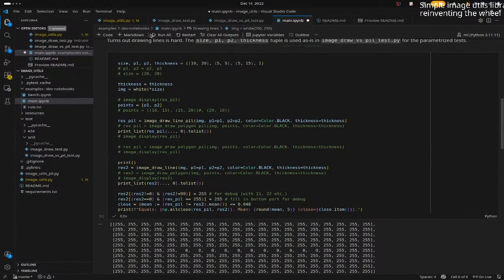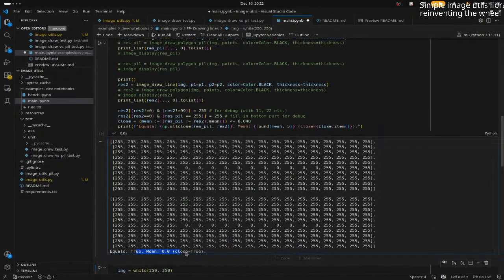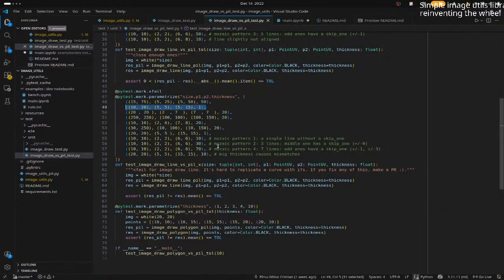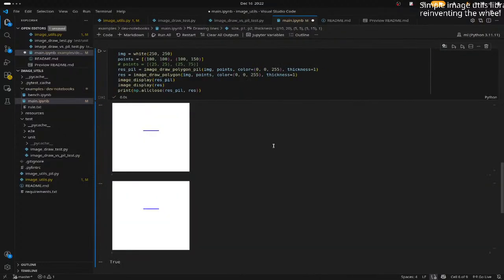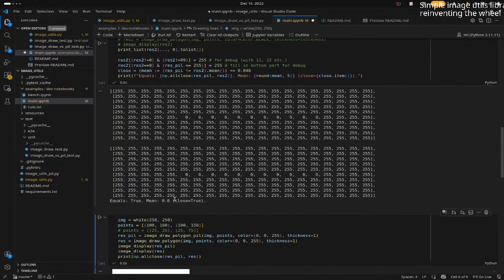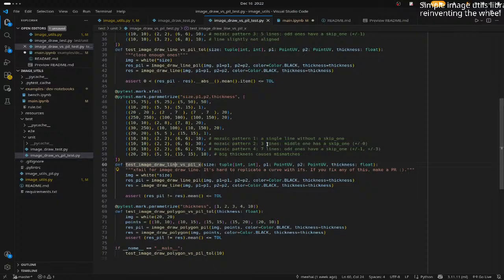Why is it different? It's equal, huh? Why did I put this here? Image draw line versus Pillow. Okay, how come that one doesn't work? Okay, now I'm confused. X fail.